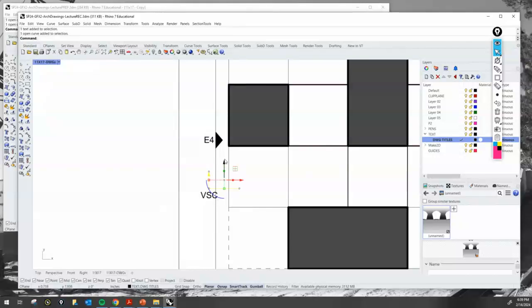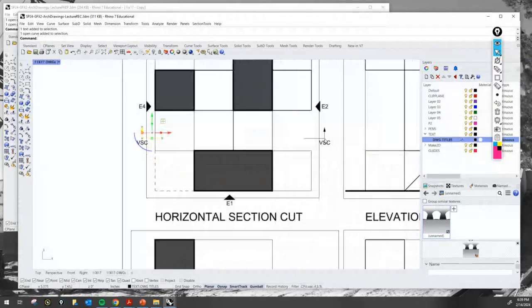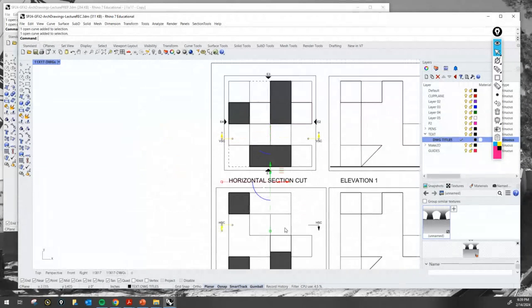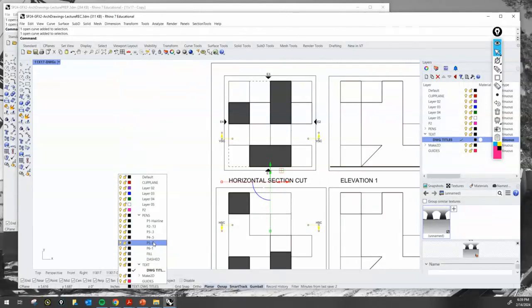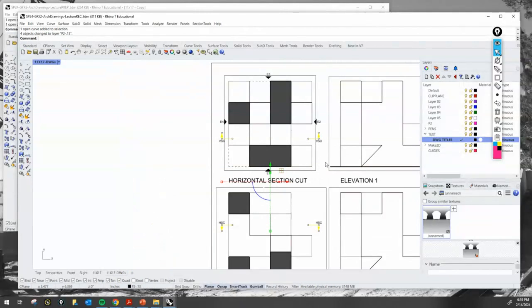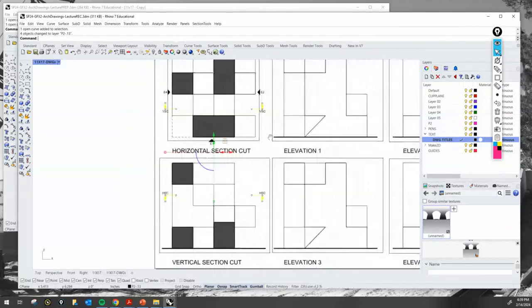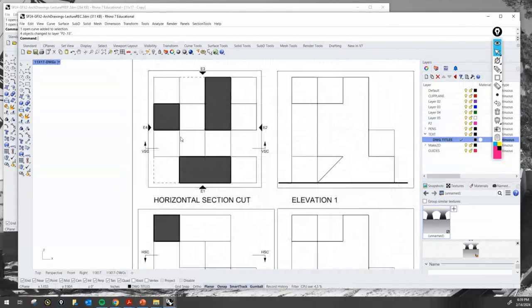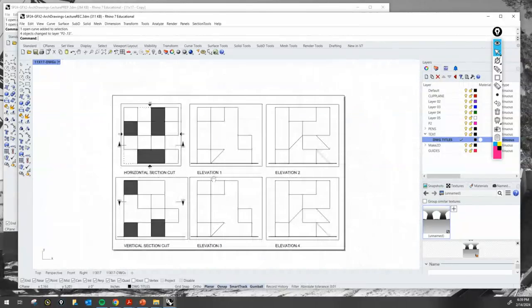Let's verify, so that's on drawing titles. Let's make sure that these are on a pen that we know what's going on right there. Let's do a point 13. That's for our section cut markers, our elevations.